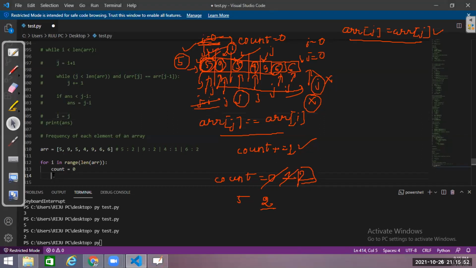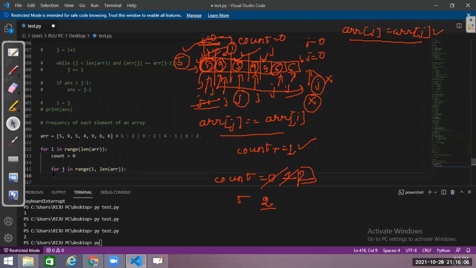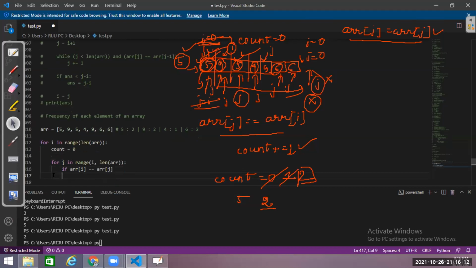Okay, initialize count at 0. Now what will I do? Initialize j at I, and that will go up to length of array minus 1, right? If array of I equals array of j, this condition is true, increment the value of count by 1.